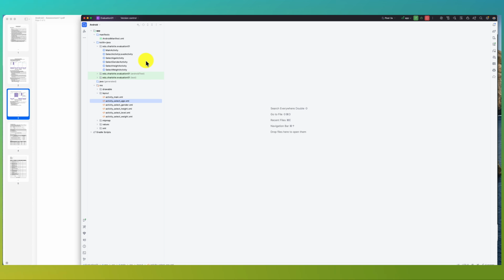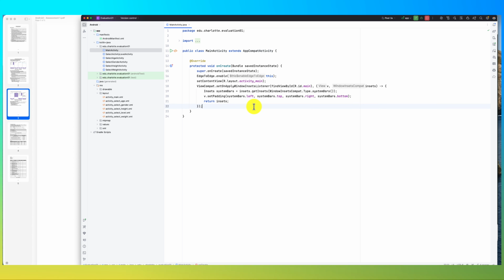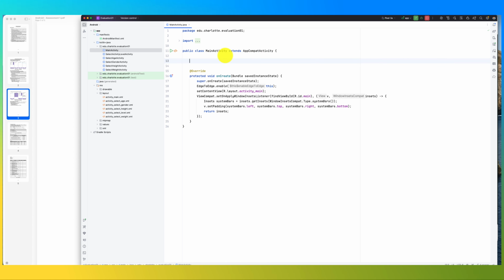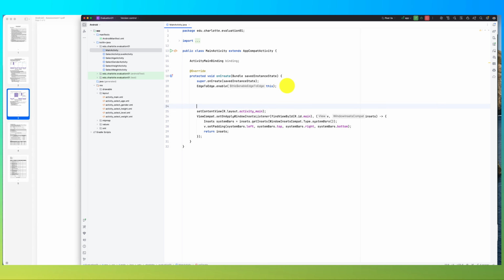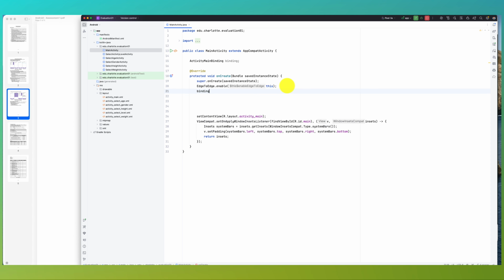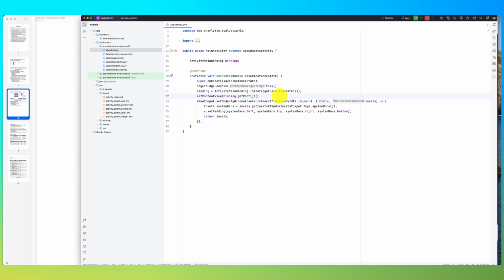Okay. So now in the main activity, I have all these buttons, but I need to set up my binding. So basically it's called activity main binding. And here's the binding for it, right? And we set up the binding here. We say binding equal to activity get inflater, and then set content view to binding.getRoot. So that becomes this. So we don't need all of that stuff here. Now R.id.main, I can change that to be binding.main. You see that? Because it's already there. So I have that stuff done, taken care of.